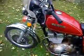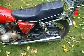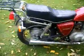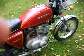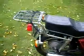I'd really like to fix this bike up myself, but being a college student and needing a new computer kind of takes first priority with me. See if there's anything else I need to talk about. You're welcome to come check it out. Be glad to show it to you anytime you want to see it.